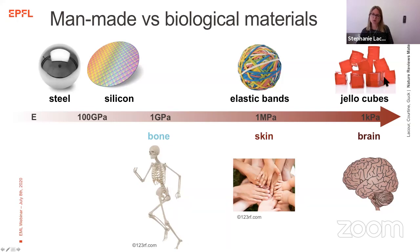And the materials we can manipulate to be as soft as the brain is the hydrogel. But it's also currently quite challenging to actually manipulate hydrogel precisely and in a reproducible manner. So there are very interesting work being done currently across several groups to do bioelectronics based on hydrogel, but we are not yet at the integration and miniaturization level that you could have, of course, for silicon. And then we and others have worked quite a lot in using rubbery material as the carrier for soft and deformable electronics. So there's a lot of options today.